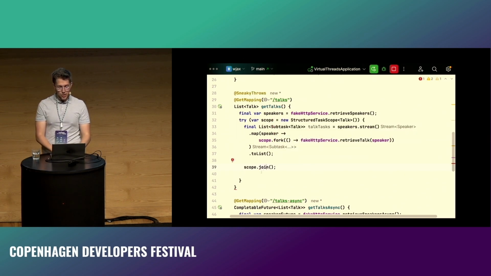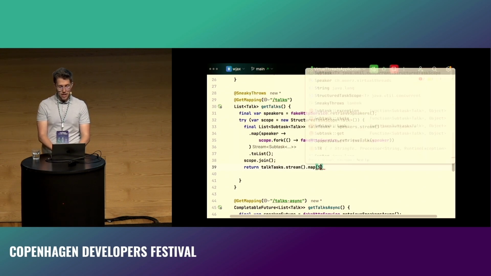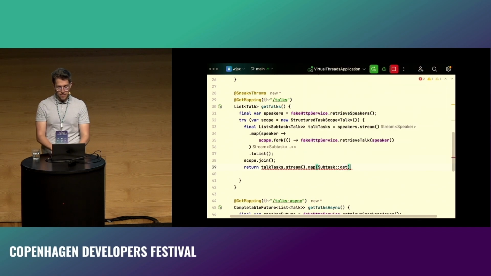And this join, as you have seen, also throws an exception, so you could also handle this here, of course. Now, the last thing we need to do is we need to say return, and then we have our talk tasks here, and we map over them, and we say subtask.get, because we need to get all the results from this list of subtasks.